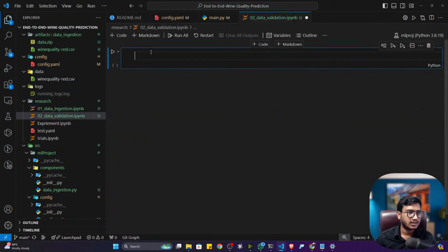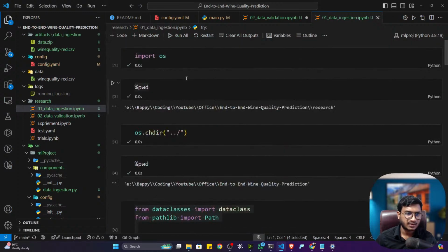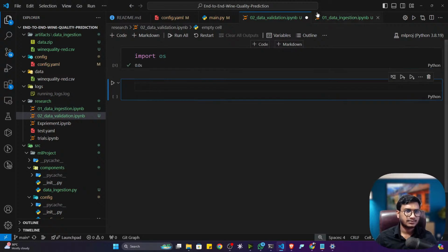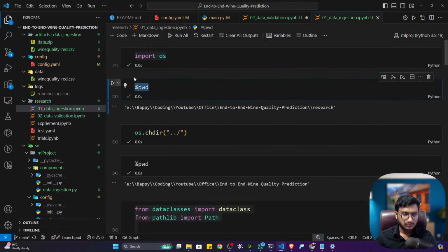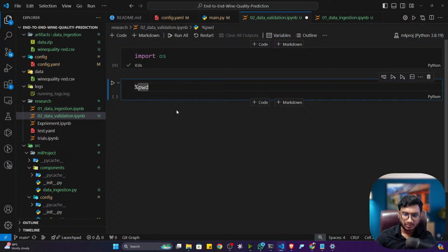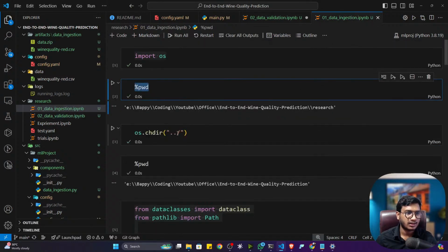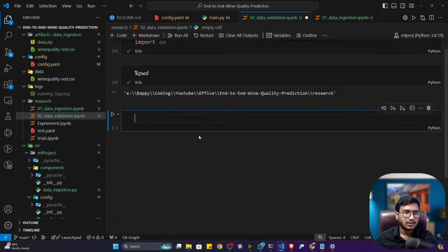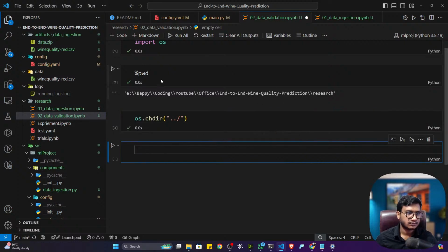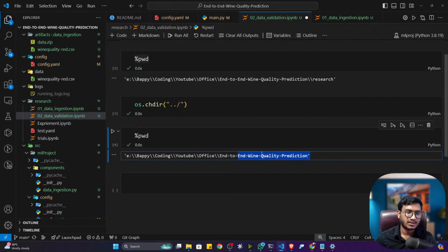Let me select my kernel. Similarly, I will execute this line of code just to get back to my project working directory. Everything would be common as of now, whatever we have done, only the logic would be different. Now you can see that I'm inside my project working directory.